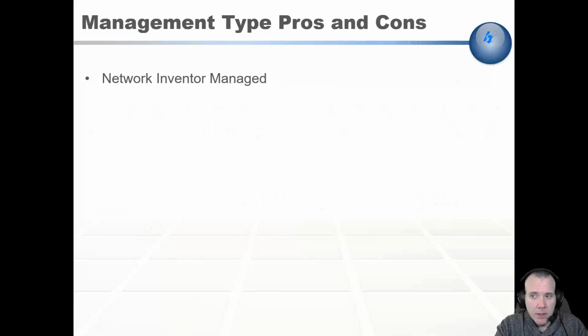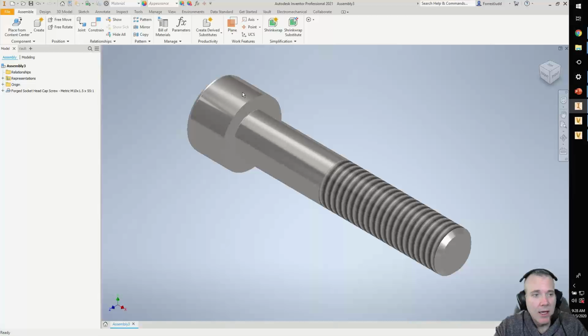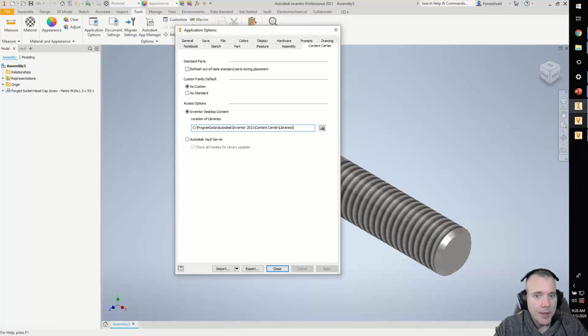Now, your other option in the absence of Vault is managing it on a network somewhere. Basically having these IDCL files on a network location and pointing Inventor, again through your application options, to a network location for the desktop content. Right?